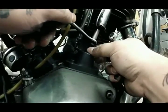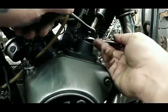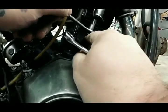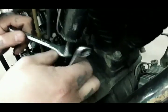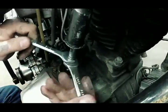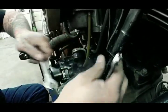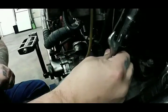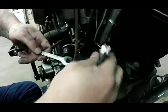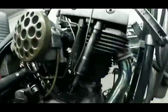So I'll bring it in. That's just a hair too tight, so we're going to turn it past where that point's sticking there. Then we're going to lock down our jam nut. All right, now our jam nut's locked. We got that good. Good spin on there, no up and down, no side to side. So that one's perfect. Now we're going to move to the intake.